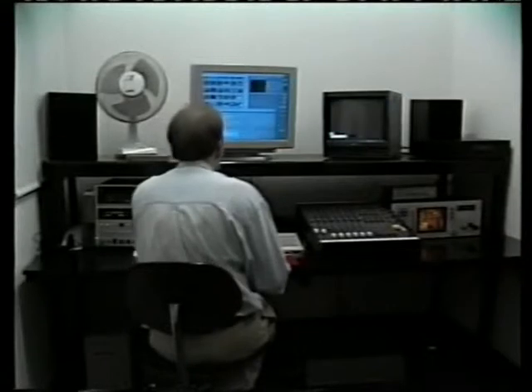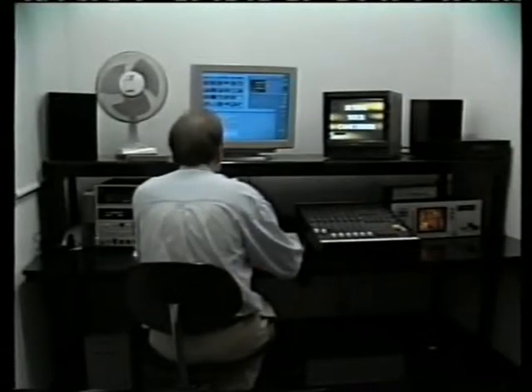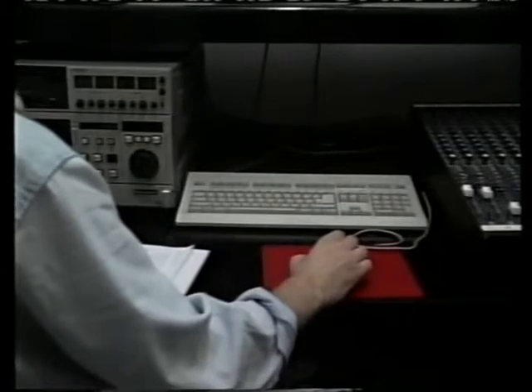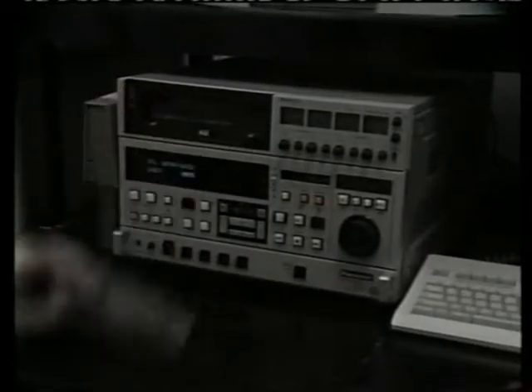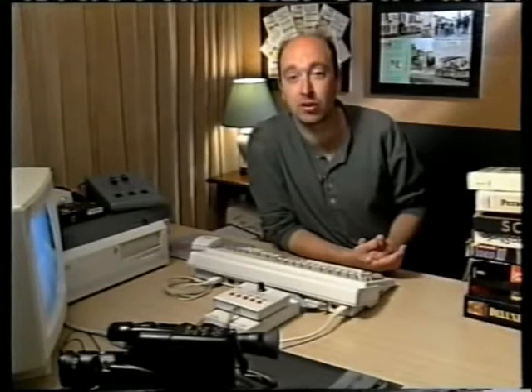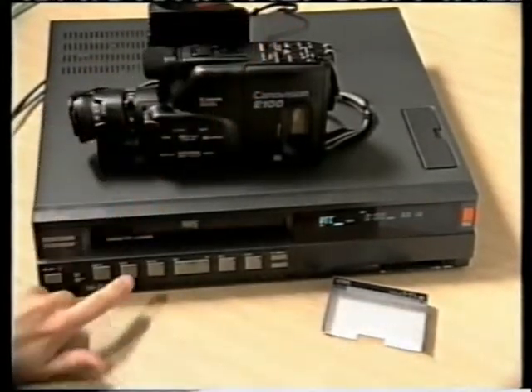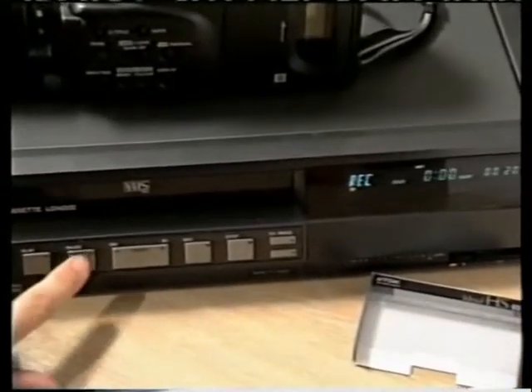The video industry is now switching in a big way to digital editing systems run entirely on computers, where the video footage is digitised into the computer and stored on a massive hard drive. Using the editing software, the operator can then simply drag clips of footage into the sequence wherever he wants them, mess with the audio, then dump the whole finished sequence to the master tape. That sort of thing is currently rather too advanced for the Amiga. The simplest way to edit at home is set your recording machine on pause, then play the piece you want on your source machine, and just start and stop recording to get the piece you want. That's really all editing is — just choosing the bits of footage you want and recording them. But doing it this way is a bit rough and ready, so it's called crash editing. You'll tend to get gaps each time you start and stop recording, so there is a better way.